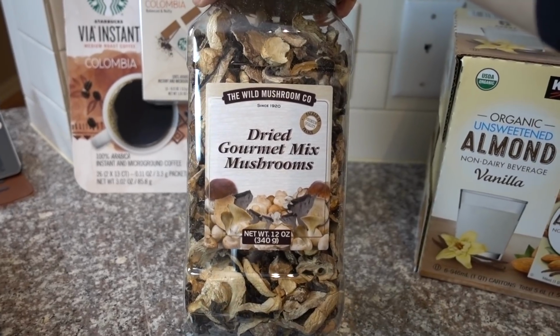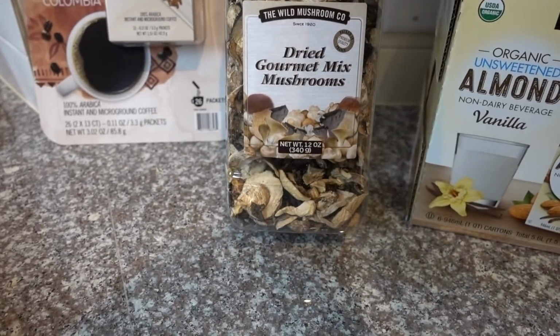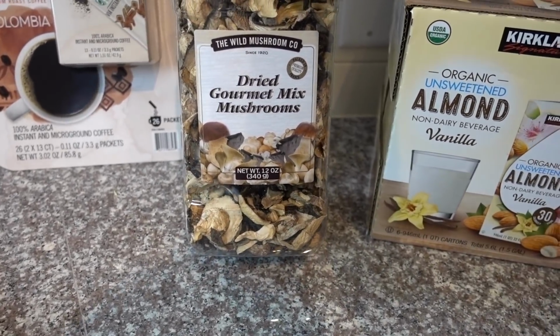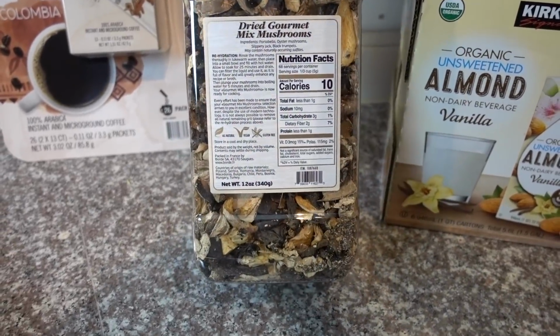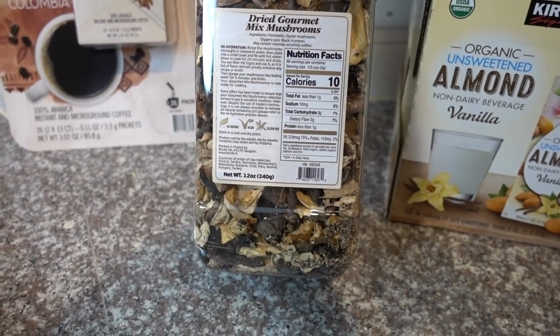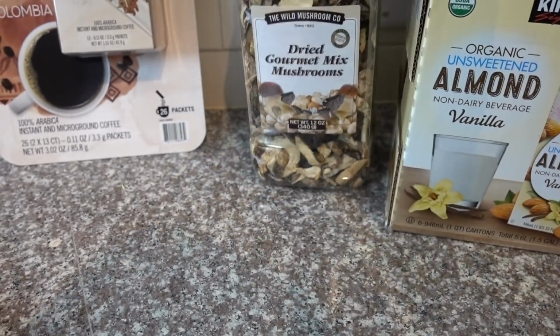These are the Wild Mushroom Co. I've been really loving the Fungus Among Us dried mushrooms that I got on iHerb, but they're pretty pricey. However, this was a lovely deal, and I imagine it will not be around forever. Packed in France. This is gonna be good. I'm really excited for this.